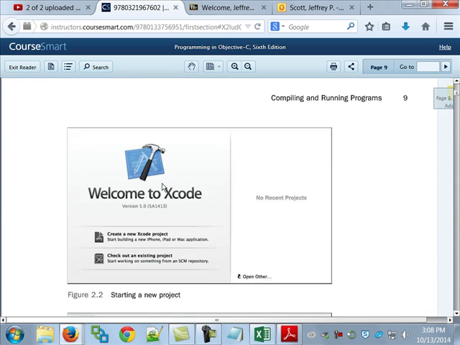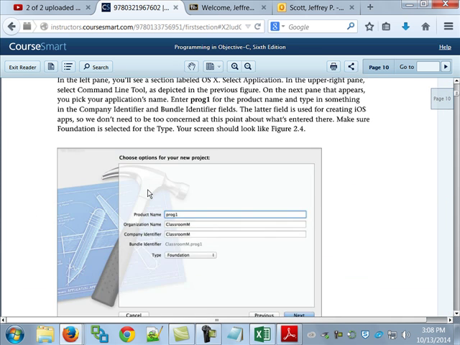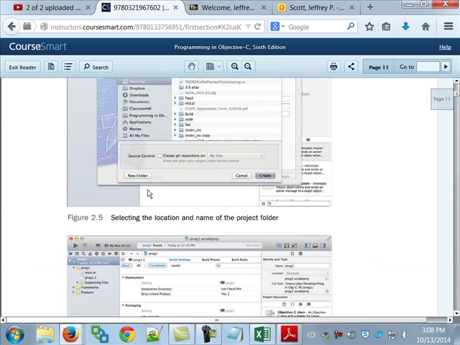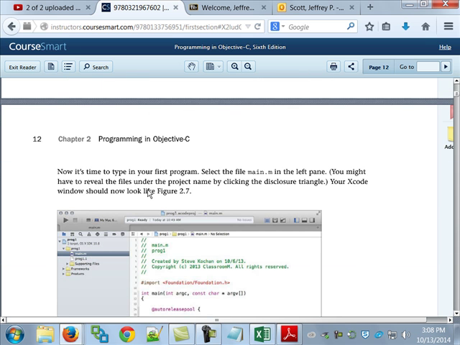Not going to go through the Xcode stuff because we've already talked about it. You've already done a project with it, so I don't really see the advantage of it. Again, they go through and they talk about the different things, how you can fill them out, etc. So if you're more interested in getting another view on it or whatever, it's right there.